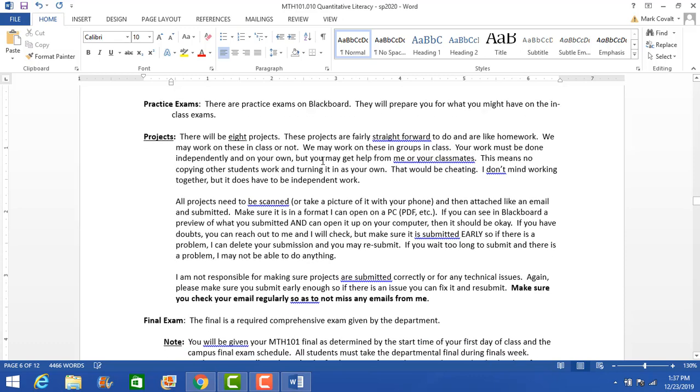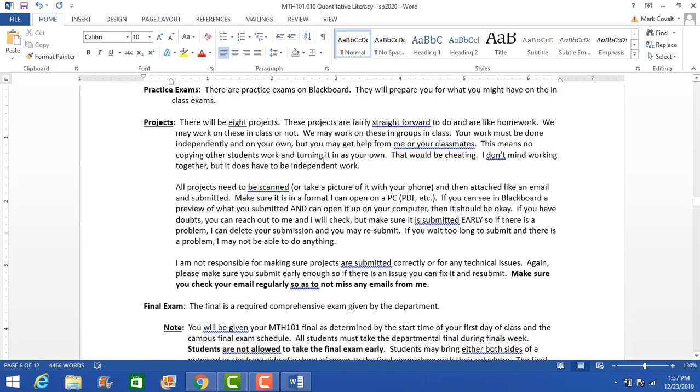Okay, so projects. There are projects on Blackboard. These are submitted through Blackboard. The way you submit these is you're going to print them off. Then you're going to complete them. Either you can write on the paper, or you can use loose leaf paper, but make sure that your questions and answers are both on the loose leaf paper.